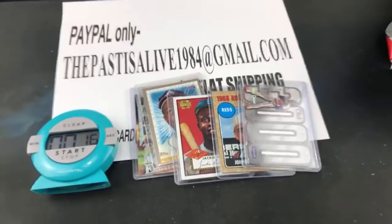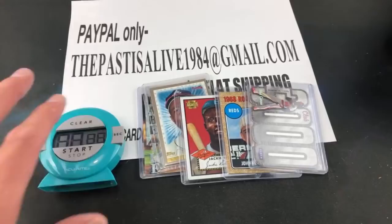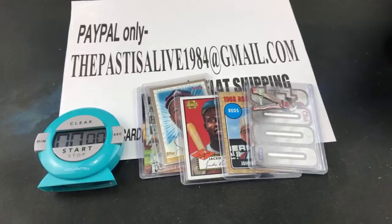Criterium Racer bids 5. We got 14 seconds left. And to anyone that is bidding... Oh, well, that's not good. Freaking PayPal, so annoying. It logs you out, even if you're on the PayPal screen. No screensaver, no nothing, it just logs you out. It's a little bit too much security, more than I need or want, because it's an inconvenience.